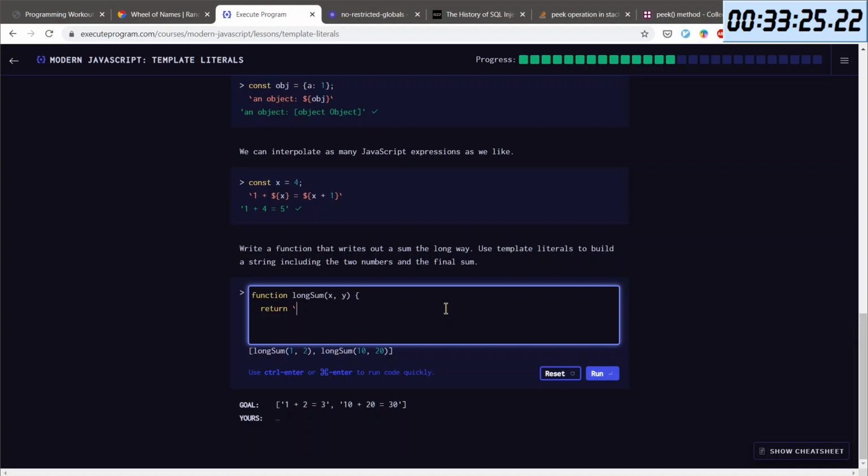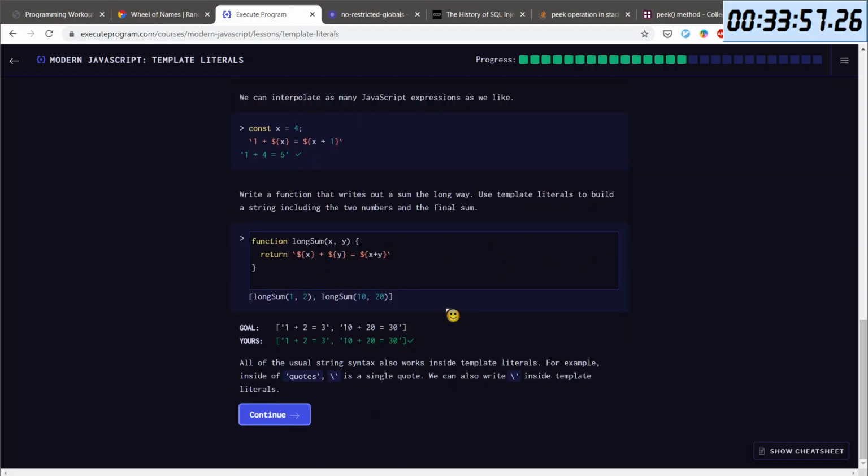So it will be x plus y equals, and now we will have this expression, x plus y. And we will close the function. Oh, I did not close it here. Okay.